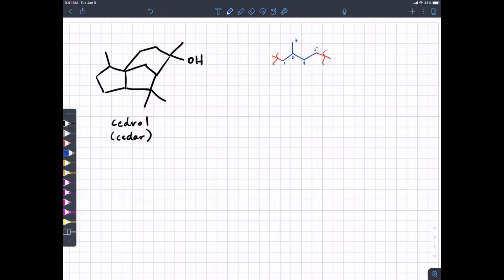And because all of these come from similar linear precursors, which we drew last time, in this case, it's a sesquiterpene, so there would be 3 isoprene units in this starting material. And we can highlight them here. 1, 2, 3, 4, 5. 1, 2, 3, 4, 5. Let's see, what other color can we use? 1, 2, 3, 4, 5. Okay, so all of the carbons here have to come from this linear precursor.